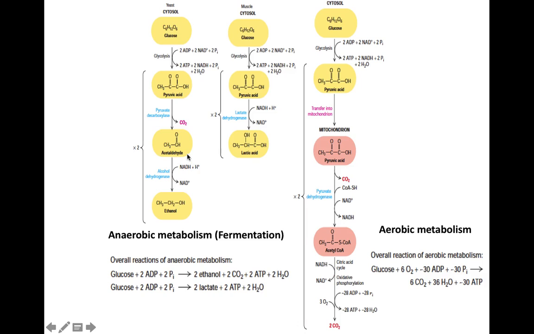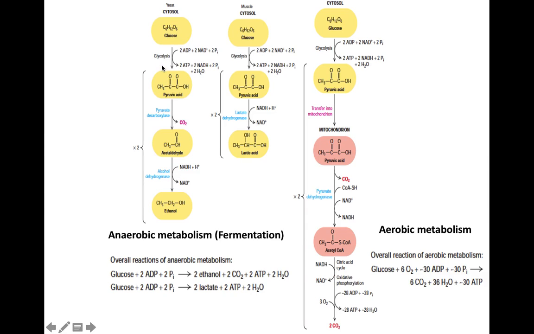Now this acetaldehyde is converted into ethanol by alcohol dehydrogenase, and this phenomenon is very common in the sugar industry. We have heard that the sugar industry also produces ethanol. What they do is feed the yeast with glucose because they have plenty of sugar available, but they do not provide any oxygen to the yeast. So the yeast is working under anaerobic metabolism, it feeds on glucose, and it produces ethanol via this mechanism.